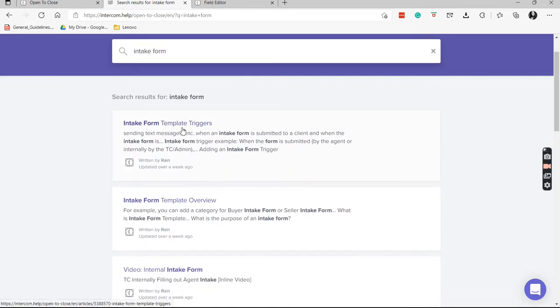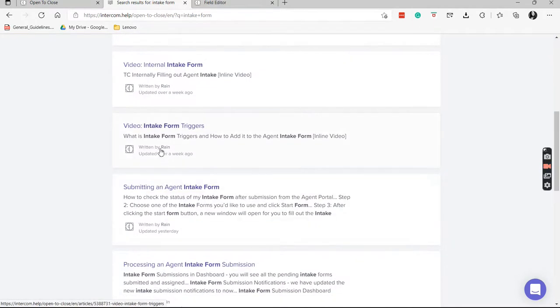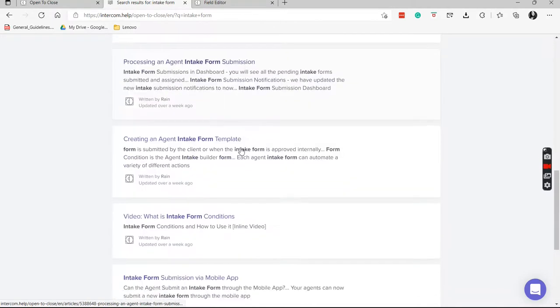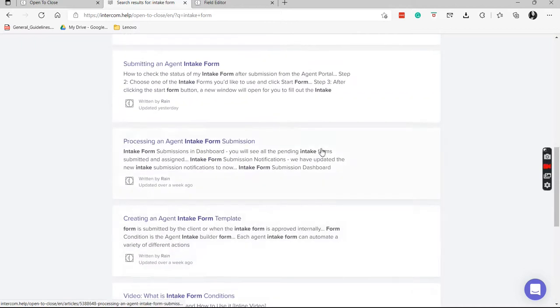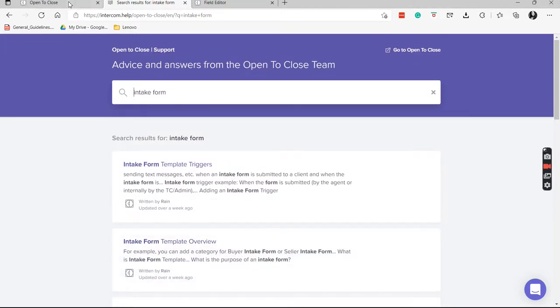See, so intake form, trigger templates. Some of these are articles, but I know there's a video. And that helps you with what is an intake form? How do you use them? How does it work? And that can kind of get your brain moving towards that direction of what you're doing.